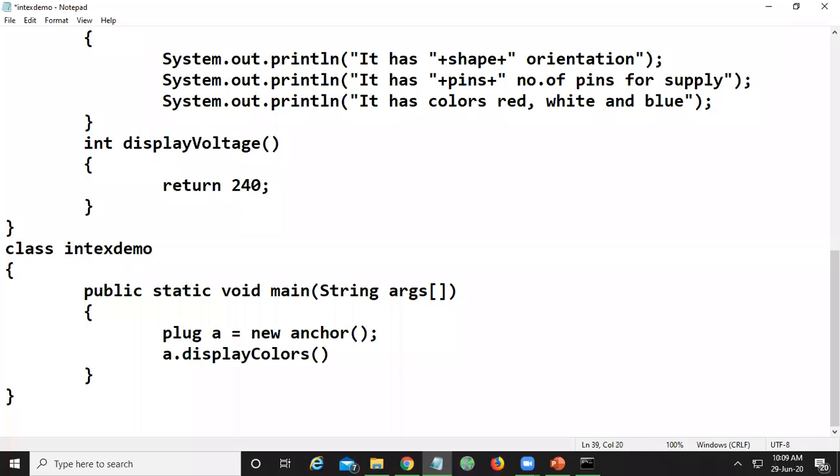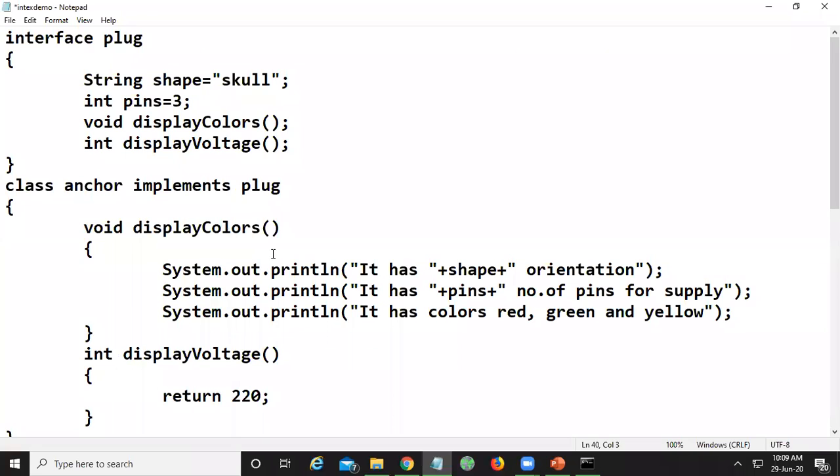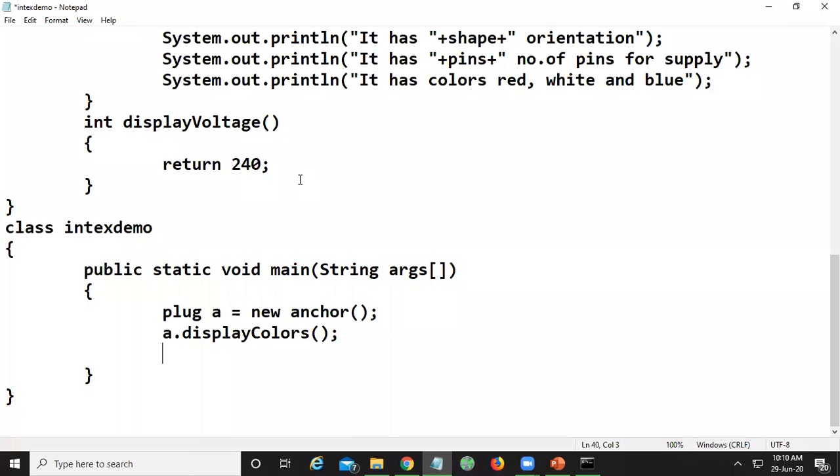For understanding purposes, I'm typing in Notepad. But when you are supposed to write the code, you better use Eclipse IDE, as it will take less time for you to code. A dot display voltage.